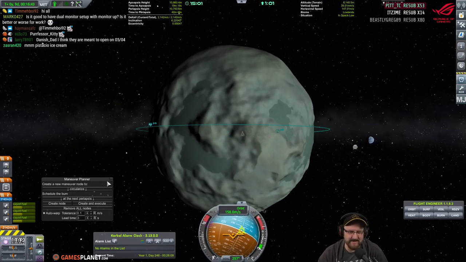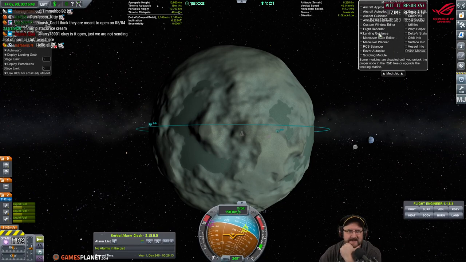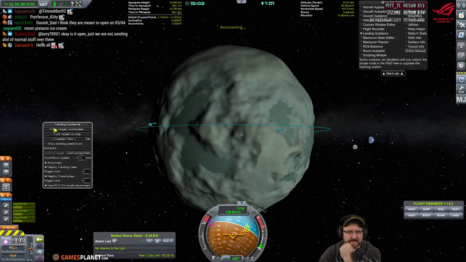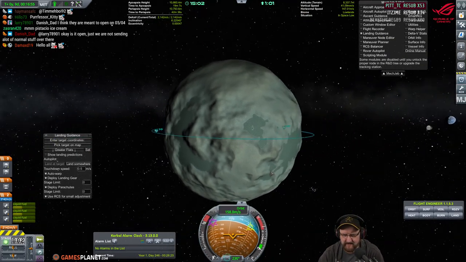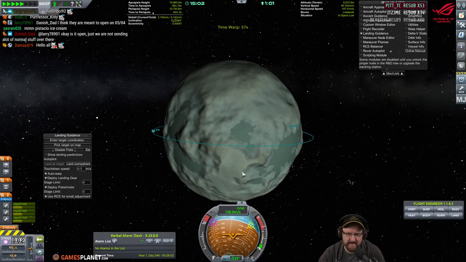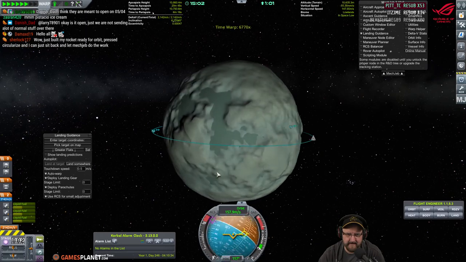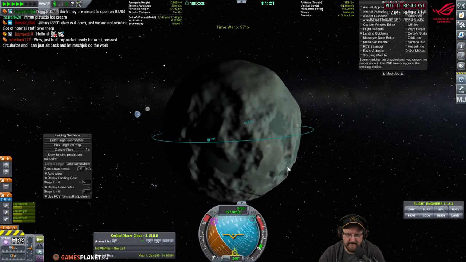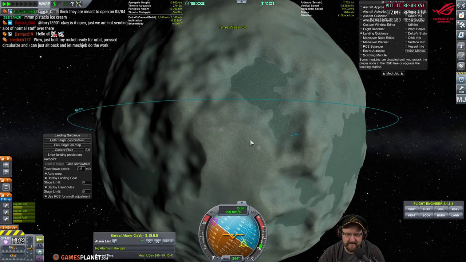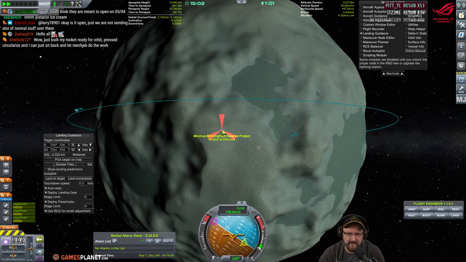Right, how do we use MechJeb to do this then? Is it landing guidance? Is that it? Pick a target on the map. Okay. Can we spin it round so we actually see what we're doing? Right, pick target on map. Birmingham Science Project, set as target. There we go.